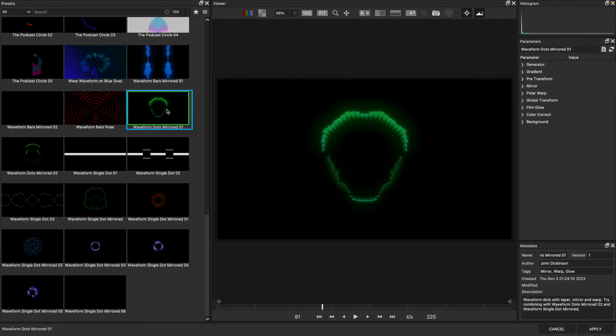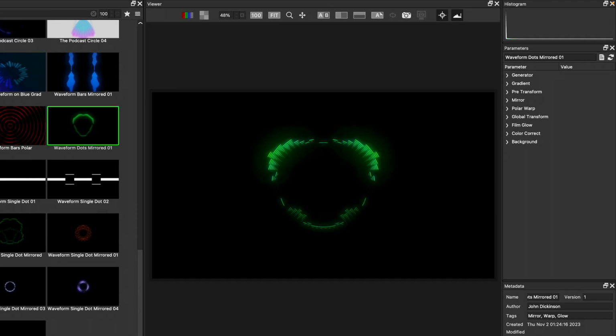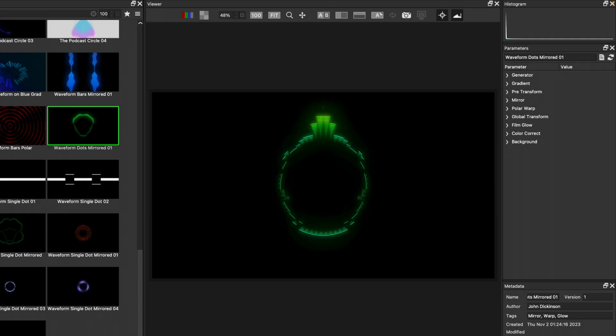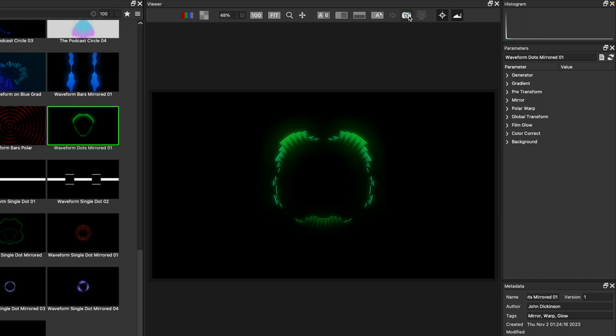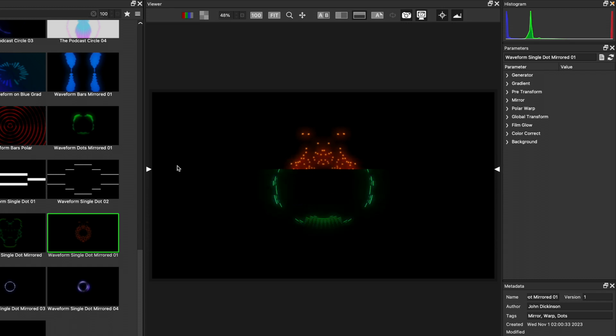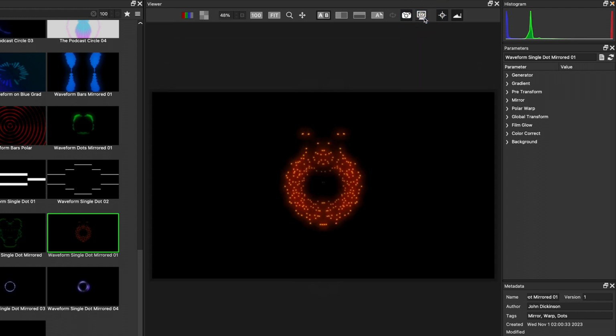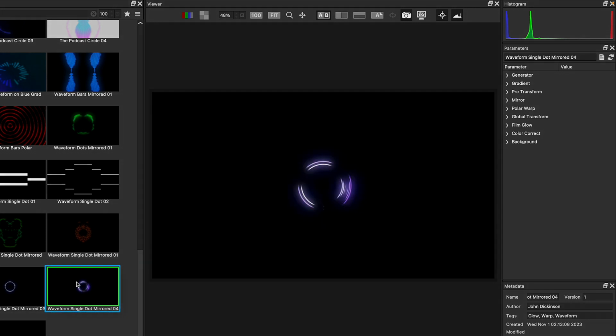And many of these are warped, and color correction and glows were added to them. So in this case, if we check the waveform dots mirrored look, we can give that a playback. And while we're not hearing audio, we do get a sense for how this visualizer will respond. And in this case, we can even take a snapshot of that visualizer, select another visualizer, and then by clicking on the monitor, do a side-by-side comparison in one of two ways, either vertically or horizontally, alternatively just seeing these top and bottom or left and right. I'll get out of that comparison mode, and let's settle on selecting the waveform single dot.